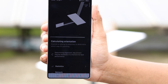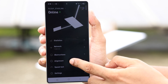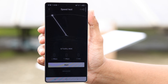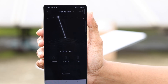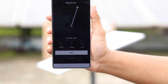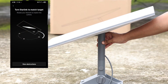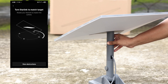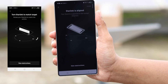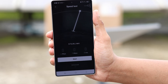Once it says 'Online,' tap on 'Alignment' from the bottom menu. You can see it's not aligned correctly right now. Before realigning, let's do a speed test — we're only getting around 50 to 60 Mbps upload/download speed, which is nowhere near the top speed. So let's fix the alignment. Loosen the upper knob and follow the direction indicator to rotate the antenna. On the app we can see it moving, and there we go — we're inside the box and it's glowing, which means we're aligned.